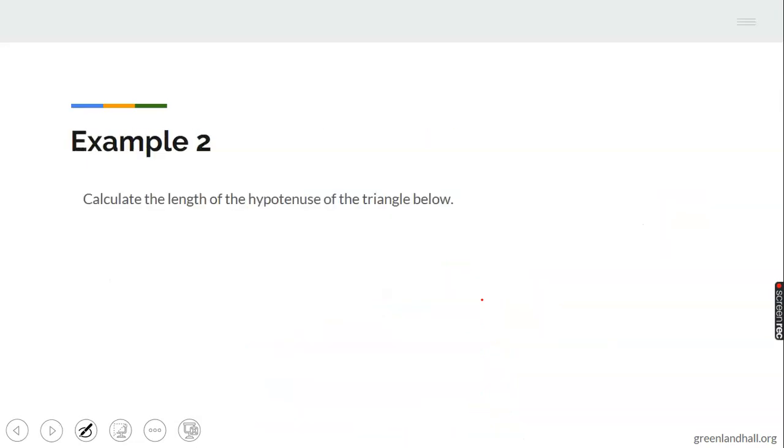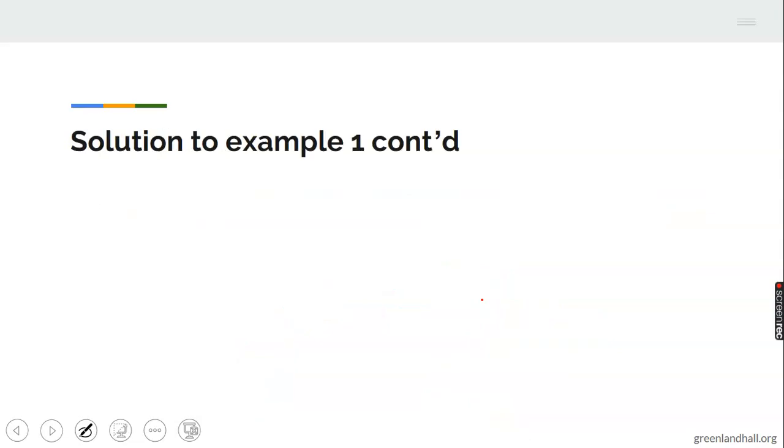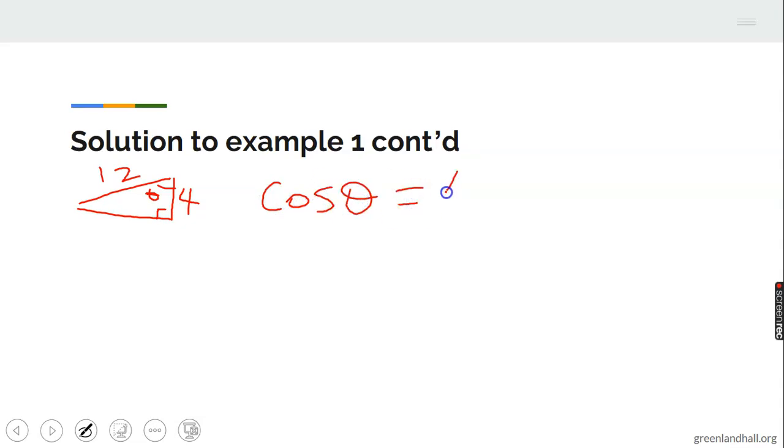So I can bring out the diagram. This is what you have. We have theta here. We have this to be 4. We have this to be 12. Now, you are looking for theta. Where the angle is facing will be your opposite side. You have the adjacent side and you have the hypotenuse side. So what will you use? You are going to use cos theta. Cos theta equals adjacent side, which is 4, over hypotenuse, which is 12. So that means cos theta equals 1 over 3.